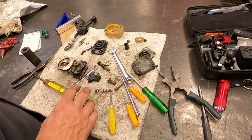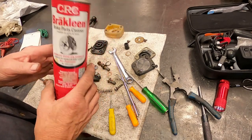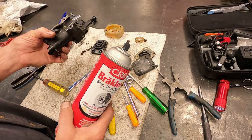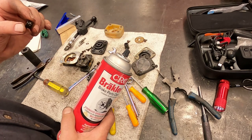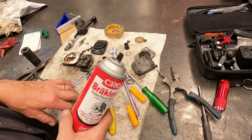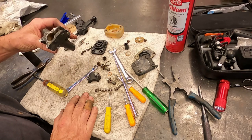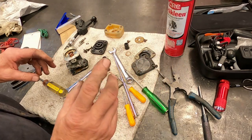I'm going to clean this all up using some brake cleaner, spray it all over and flush everything out to see how badly damaged it is, and maybe we can make it work again. I don't have a repair kit for this so I'm going to try to clean it up and reuse these parts. Also worth mentioning — you should be wearing safety glasses and rubber gloves when holding and spraying this because this stuff is kind of toxic.